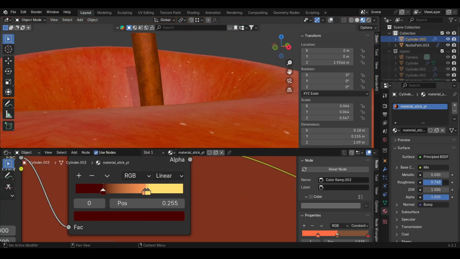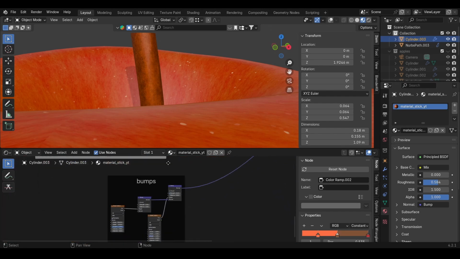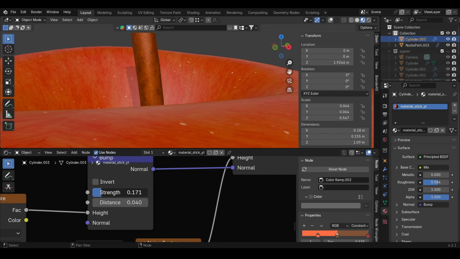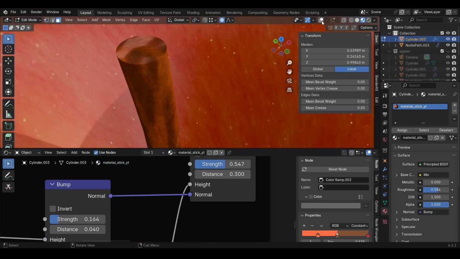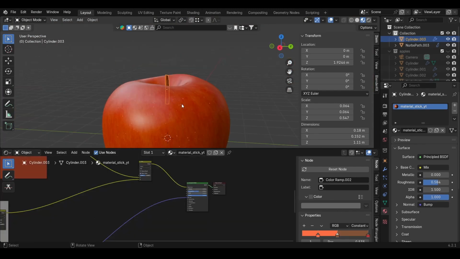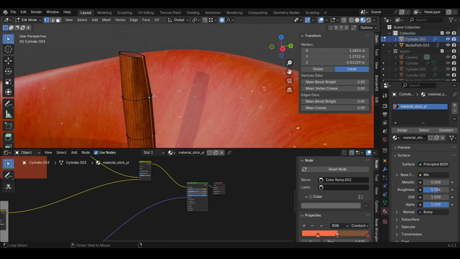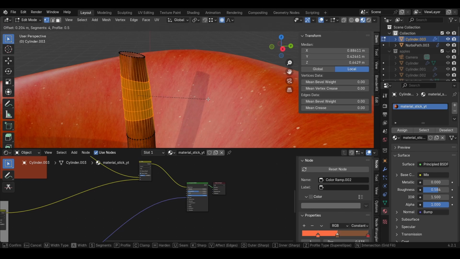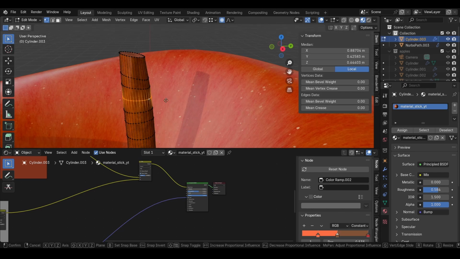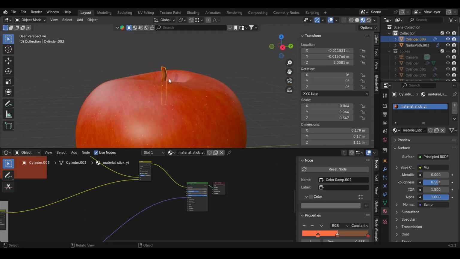But we can also change the roughness here. And one thing that I think looks very good is to change the bumps. And here we can turn up the strength quite a lot, as you see. And here we can also play along with this a little bit, so we get some deformation. Maybe the strength is too much. Okay, something like that. I think it looks quite good. And also we can move this up like this, and we can also press Control B and bevel it, and move this a little bit like this. This is all just playing around.